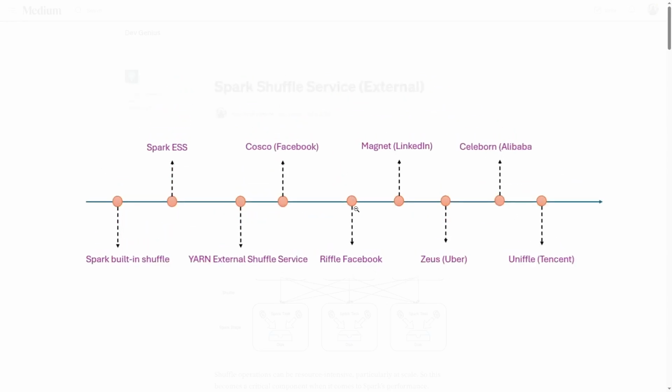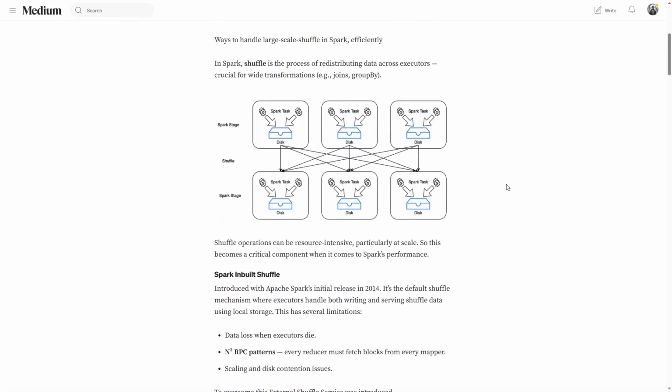In Spark, shuffle is a scenario where data is moved between the executors or worker nodes, from one particular executor to another executor, and that is required when we have a large data set that needs to be moved. The reason for that might be a wide transformation like join or group by, which requires data with the same key to be present on the same executor. But in an initial distribution, that is not the case.